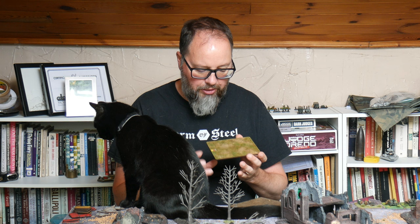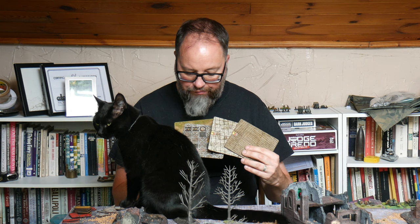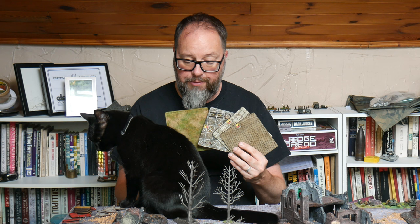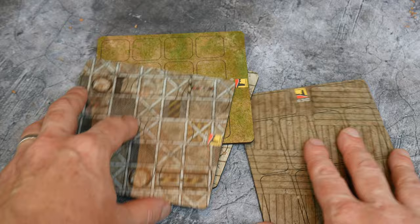So what we'll do is have a look at these closer and I'll show you each one individually and how they look close up. Some of these will be fantastic — it's really easy to get your basing sorted for figures with these. I will probably be using some of the sci-fi ones and the paving slab ones for my Judas Dread or even Star Wars stuff, and the grass ones for maybe some 6mm tanks.